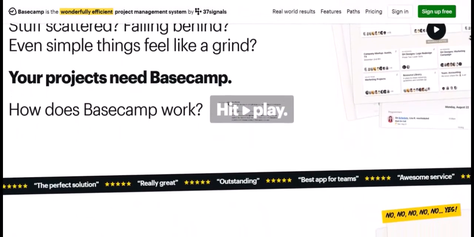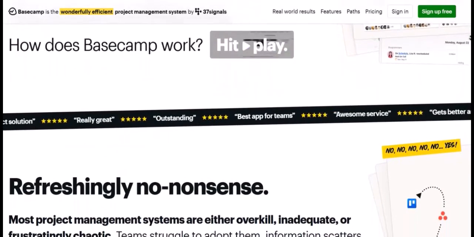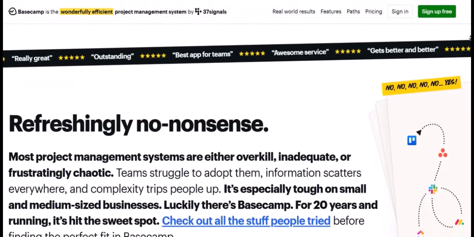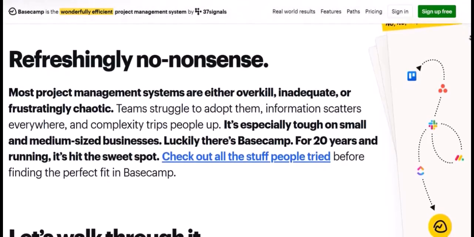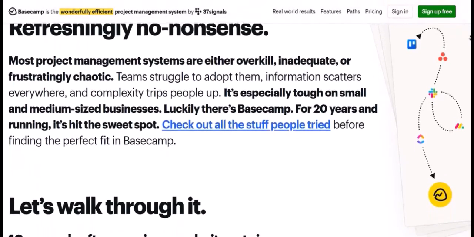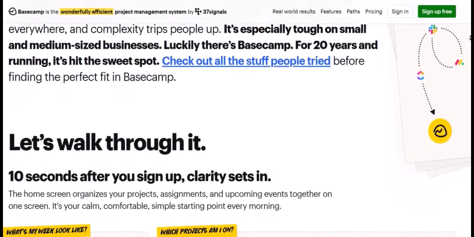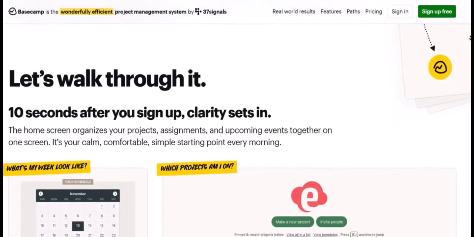Step 5. Create template. Once you've made your selections, click the Create Template button. Basecamp will then create the template, which will appear in your Templates section, accessible from your Basecamp home screen. Method 2. Creating a template from scratch. This method is useful if you're designing a brand new process or don't have an existing project that perfectly fits your template vision.